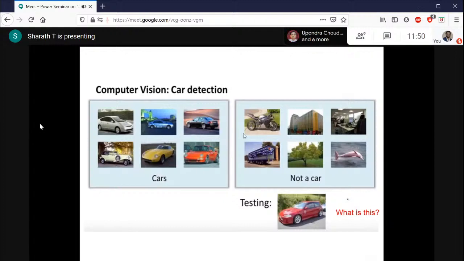Computer vision. You can give it images with labels, and that's supervised learning. If you don't label and just give the images, that's unsupervised learning. If you give this set of images and want to test, in unsupervised learning it should group or cluster the cars. In supervised learning, it should say this is a car. So it depends on the way you are looking at it. But you need to program that, you need to tell it what is a car and what is not a car, so that it will be easy for the model to detect.